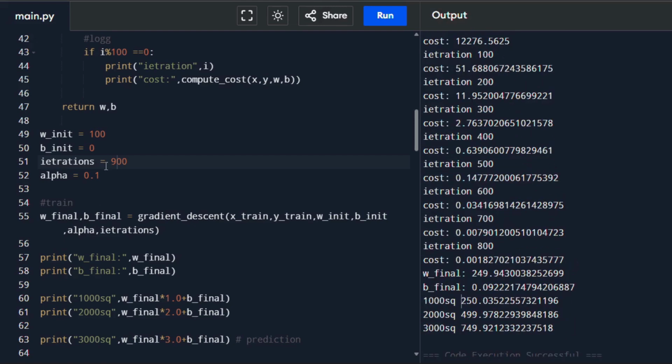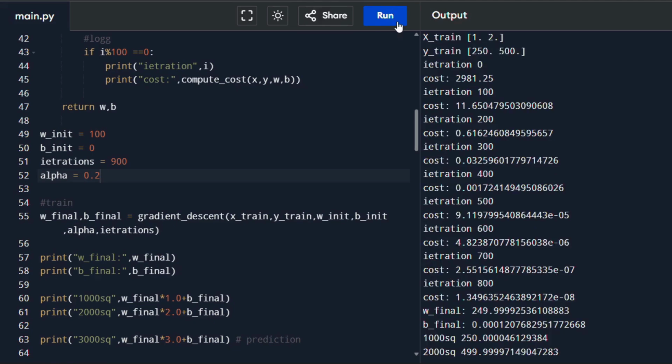So let's see what happens when we tweak the values here. For example, let's change the learning rate. We have taken alpha 0.1. What happens if we double it? What do you expect? Let's see. If you see, the cost was minimized way earlier, around 200, and it started to rise again. So this learning rate was not ideal for this number of iterations. Either we have to reduce the iterations or change something else.